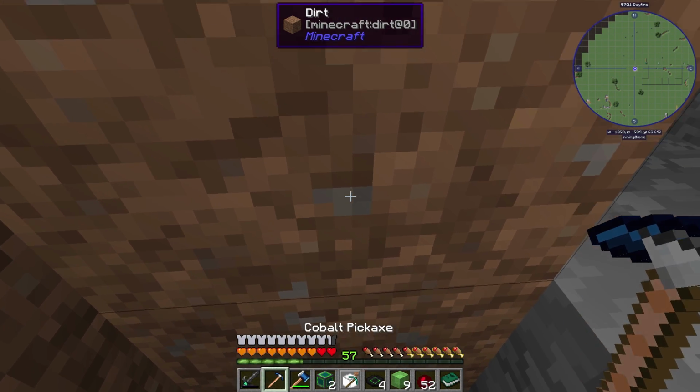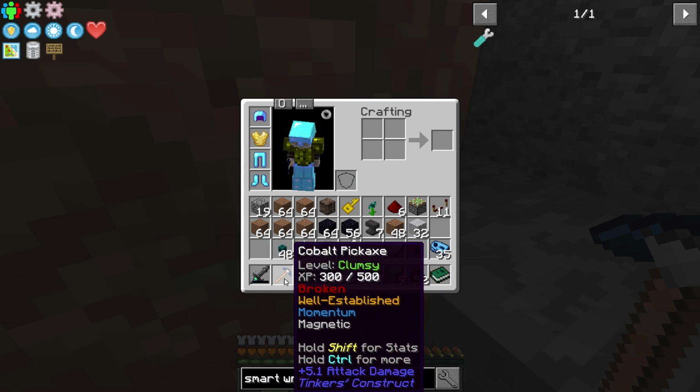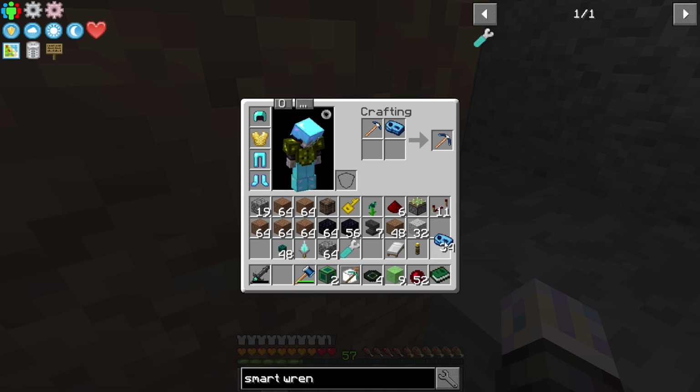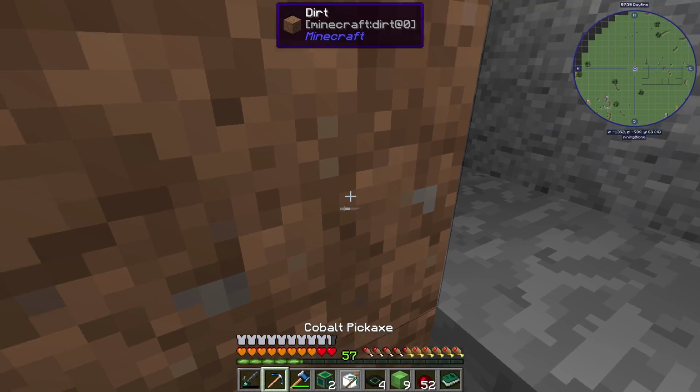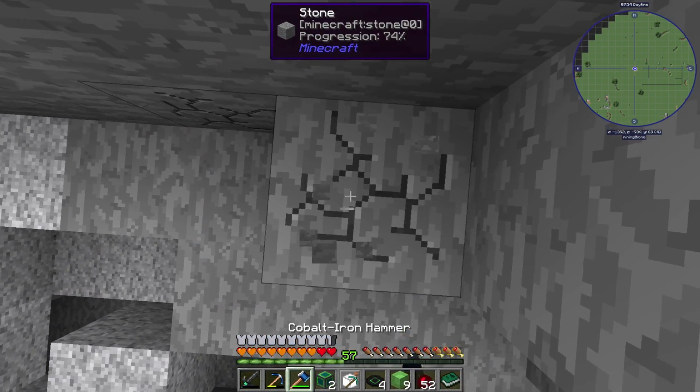More dirt, man. Oh, I broke this too. Everything's going wrong. Anyway, not a big deal. Let's do that. Let's do you. And get that leveled up there. Get rid of this dirt. Get out of my face. Just want to get down.